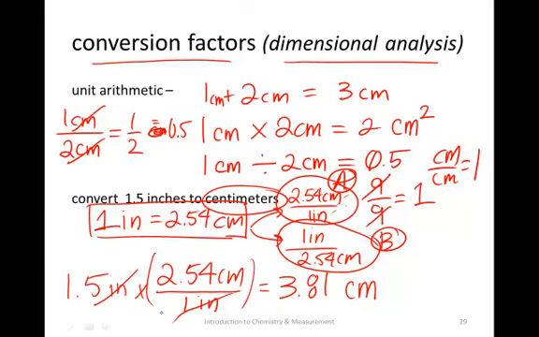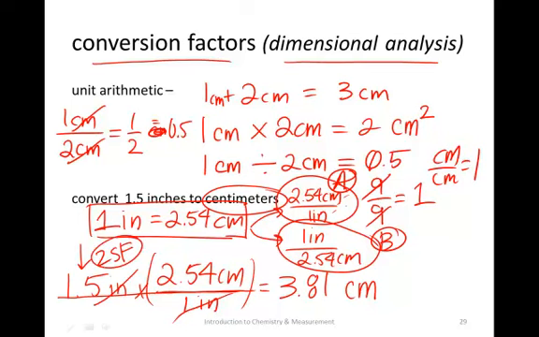Okay. Now, if you have trouble visualizing why inches cancel out, I wrote it as this conversion factor times 1.5 inches, but this is all one big problem. Everything on top we multiply, everything on bottom we divide. So 1.5 inches times 2.54 centimeters divided by 1 inch. Okay. Now, let's think about significant figures. We can see that this measured value, 1.5 inches, has two significant figures.